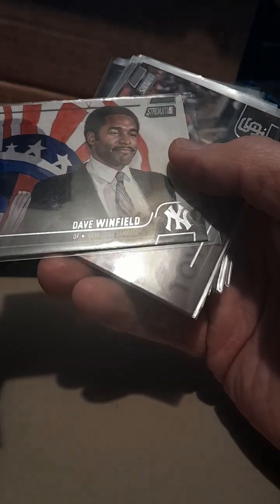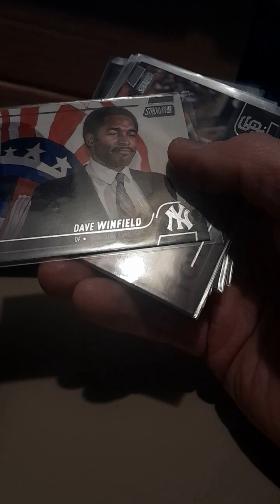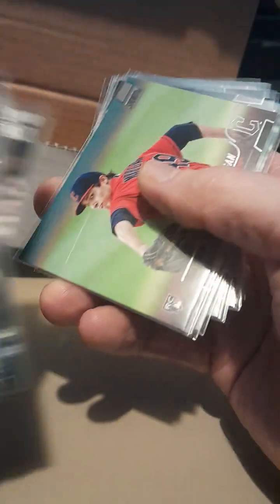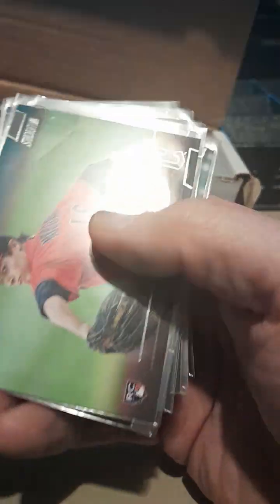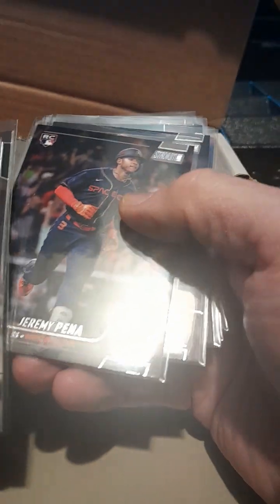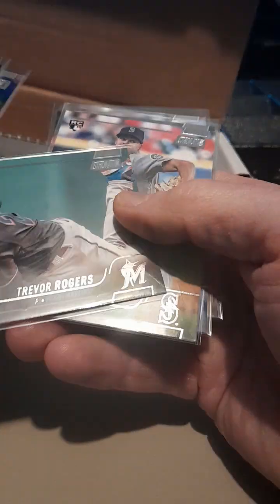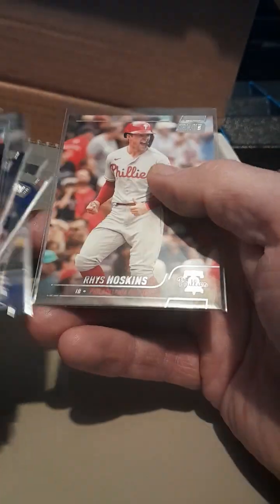Dave Winfield when he signed for the Yankees, in the front in the background. Logan Webb, Jose Canseco, Adrian Beltre — I'm sorry — J.D. Martinez, Holy Solaire, Nolan Arenado. This set is just as good if not better than the Archive because of the stars of the past. Morgan, Osuna, Jeremy Peña Rookie — this is going to go places, that card — Wainwright, Siri, Trevor Rogers, Matt Brash, Crawford, Hoskins.